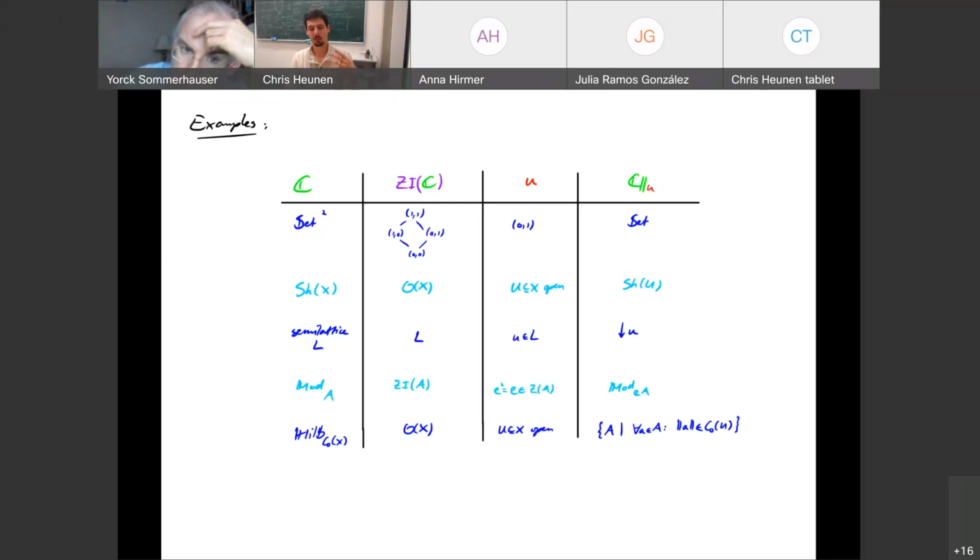So I can turn a C naught X module into a C naught U module, that's fine. But these Hilbert modules also have an inner product, and there I need to go the other way. So I need to turn a value in C naught X into a value in C naught U, and that's not clear how to do. So in general, the best you can say is that the restricted category is the full subcategory of all Hilbert modules A, all of whose vectors vanish outside of U.